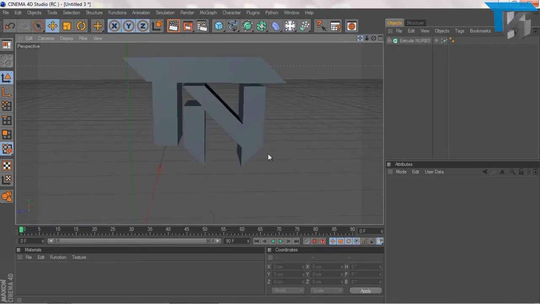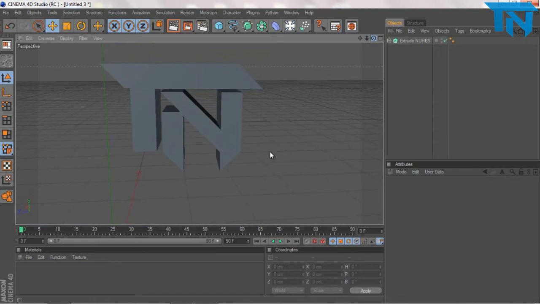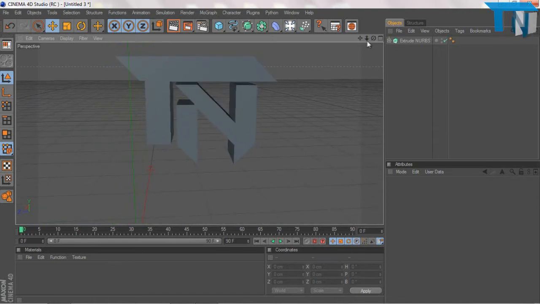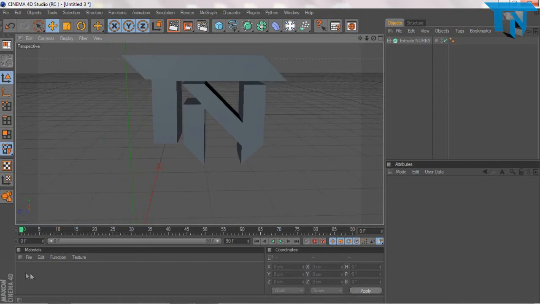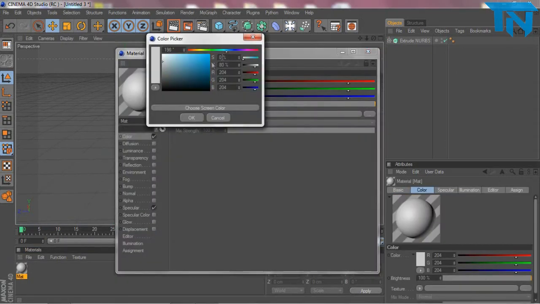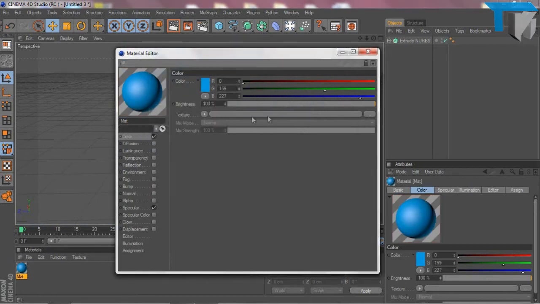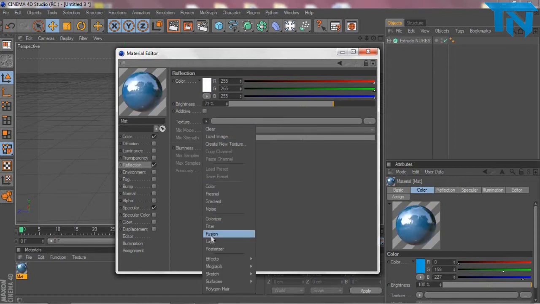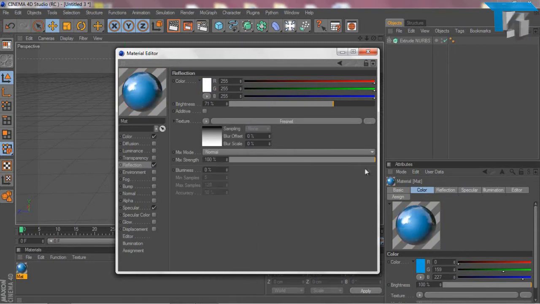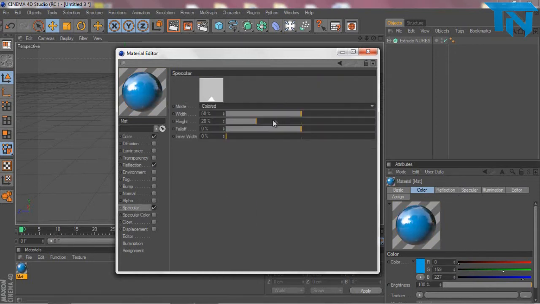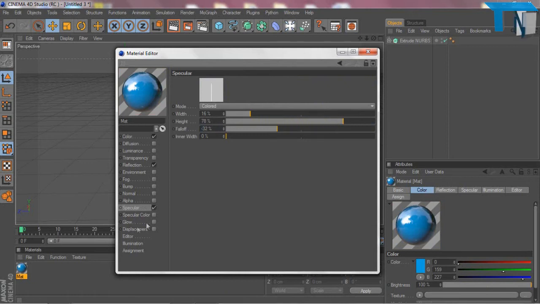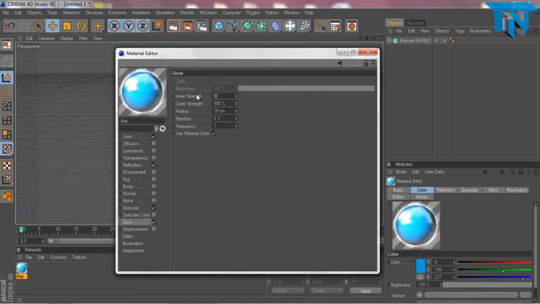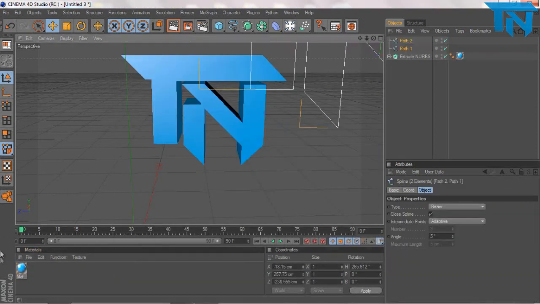For this animation, I want the N to spin separately from the T, so it's just the N spinning on its own. That's what we're going to achieve. I'm going to create some reflective materials here. Again, I've got a tutorial on how to do this, so I'm not going to go in detail over how you make these, because I have separate tutorials and I want to keep this one relatively short and sweet. So you can go check them out. There'll be a link in the description on how to create materials. This is more of an intermediate tutorial rather than a beginner's tutorial, because I cannot afford to make this a long tutorial.